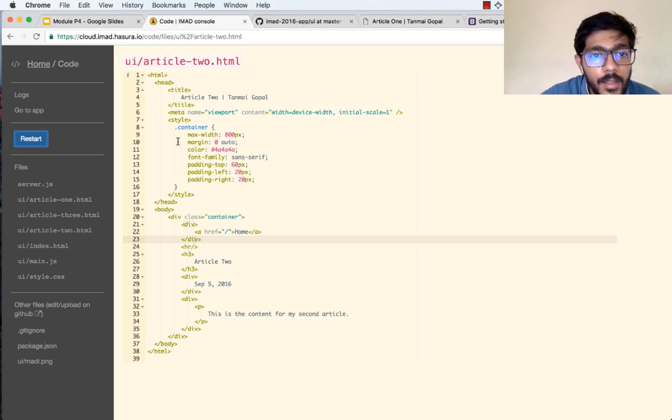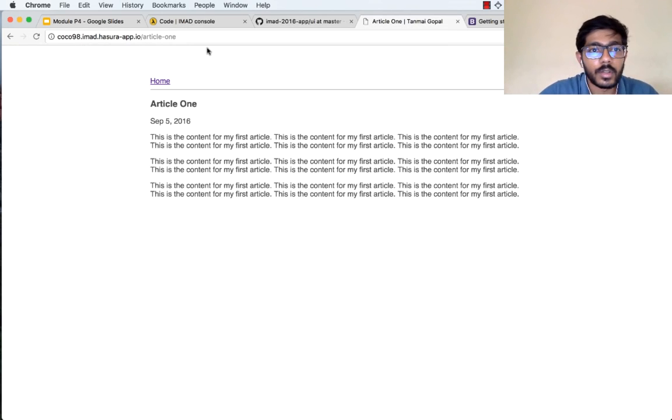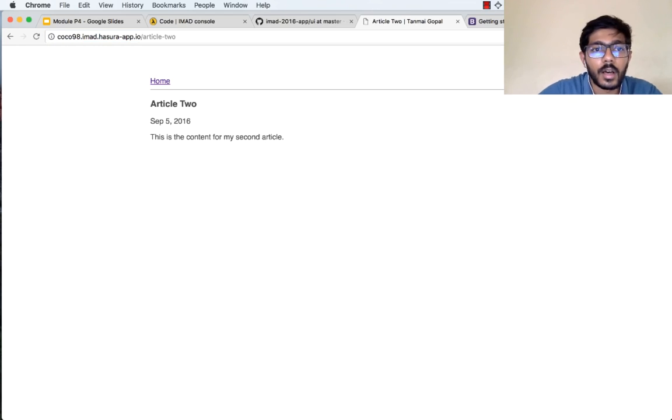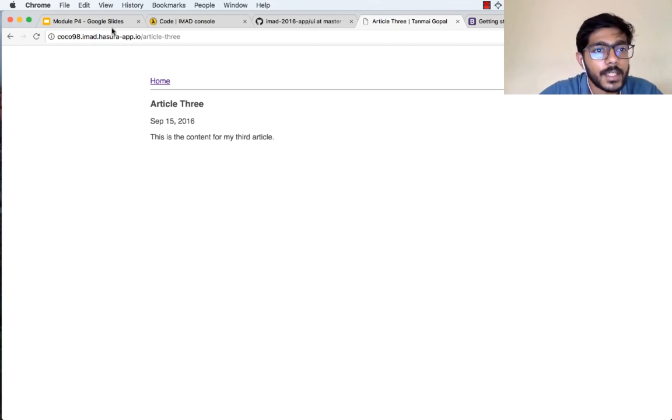So when we are copying the styling, we'll have to also modify the HTML to add this sort of container element so that we can style the container element, right? So finally, at the end of this, we've achieved our goal of having created 3 URLs and having 3 pages and having a little bit of styling on them as well, right? So for example, we're going to have article 1, article 2 and article 3, and we have 3 pages and we've styled them.